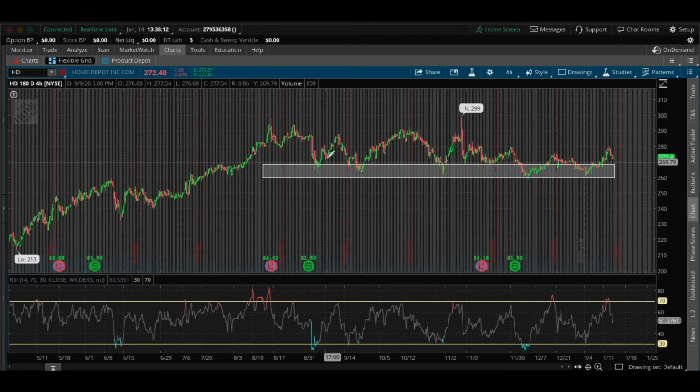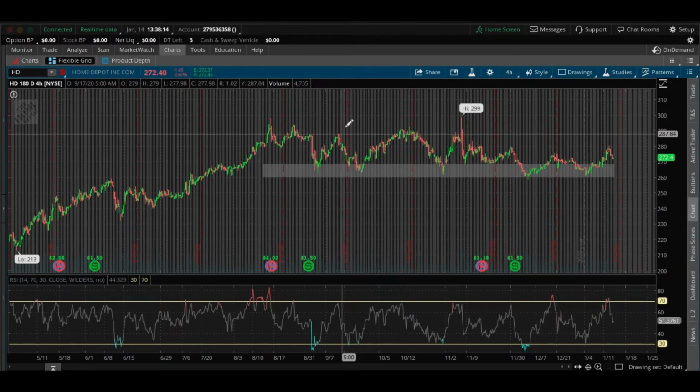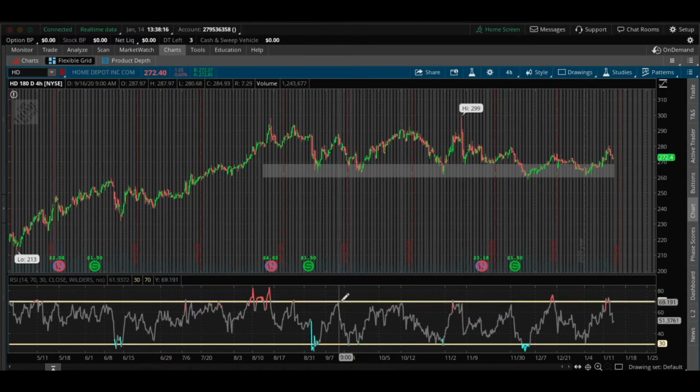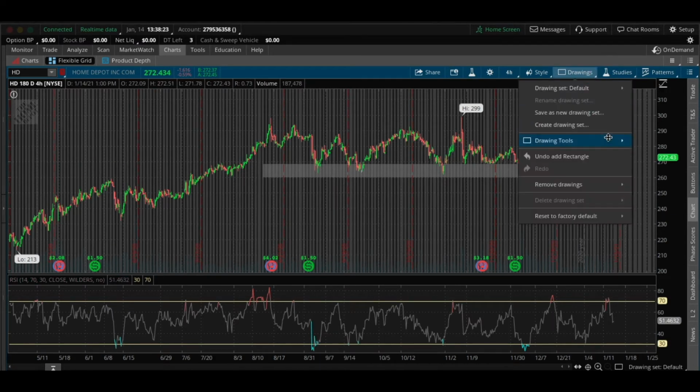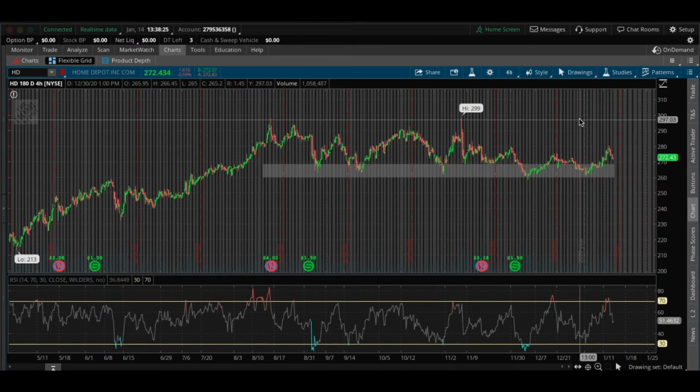And as Home Depot starts to rise back up to the top, you can see that the RSI rises with it and approaches the overbought territory. So this is pretty good for entries and exits and better timing your plays. As you can see, as it goes into the zone multiple times after again, it becomes oversold on the RSI. And I'll show you guys another example of this on Netflix.